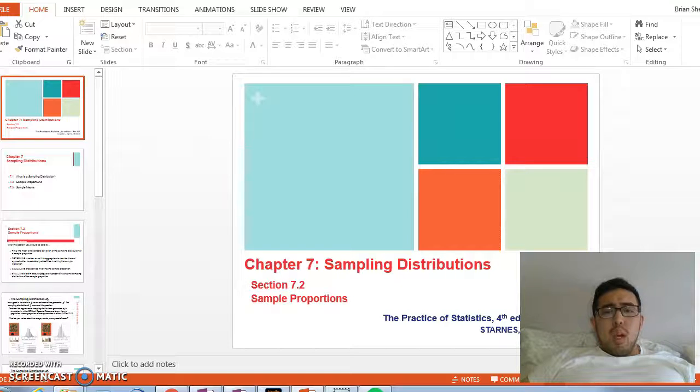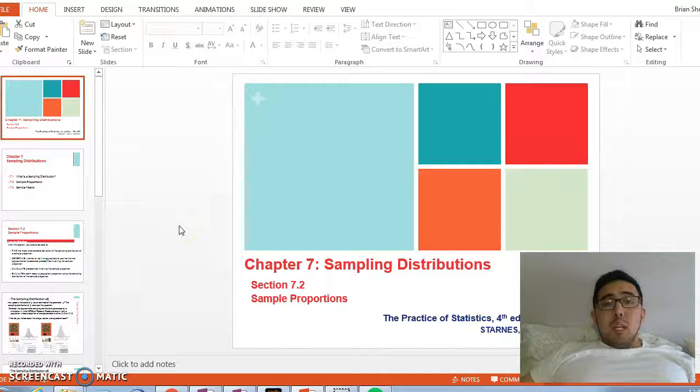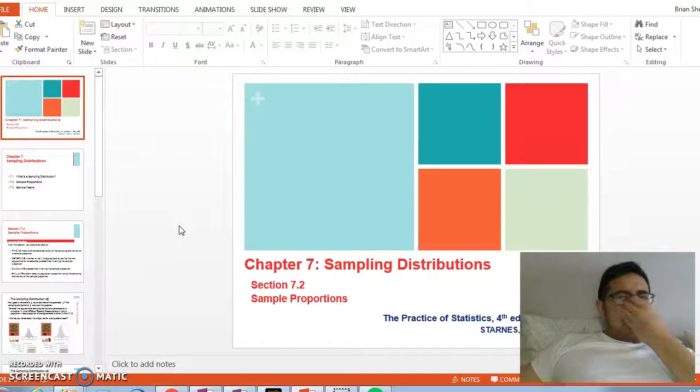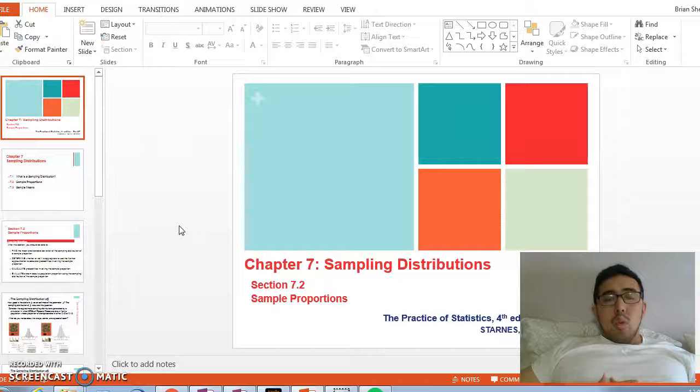7.2 is about the sampling distributions of proportions. So in relation to P, the proportion or probability of something happening, or the proportion of people, or proportion of whatever it is, that we're looking at. So we're looking at, in relation to P, the population parameter P, the sampling distribution of P. And obviously the estimator of that would be P hat, right?